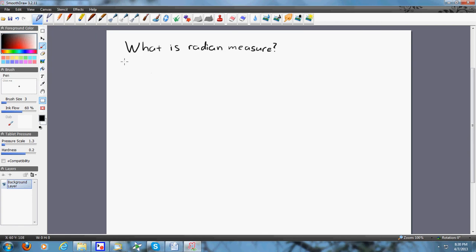Alright, so in order to really proceed, we need to talk about what radian measure is. And this is going to be a very, very, very brief introduction, but basically it works like this. We have a circle. There's always an angle. This is the angle sector between here and here. And we have some angle. And let's say this angle is 20 degrees.